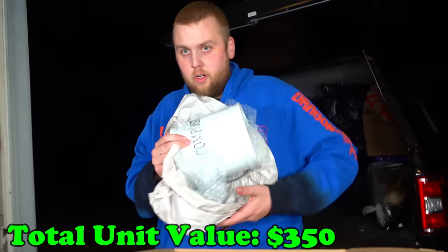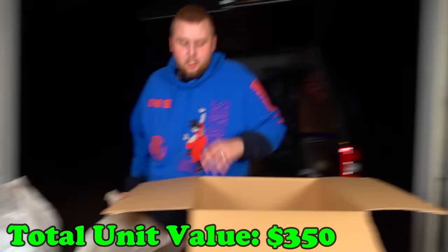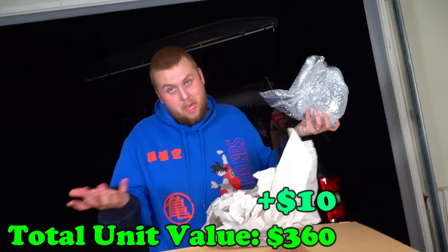What's in here? Well, there's some bags. Compost? That's what it says. Okay. But there it is, if you need some compost. I don't know why you would. Maybe you're trying to get your farming level up. In here is, what the heck is this? Maybe there's stuff people would take out of their kitchen and put in there to make compost. This is just a glass jar top to something.